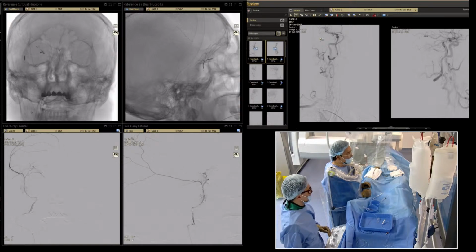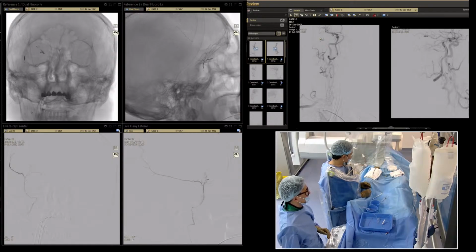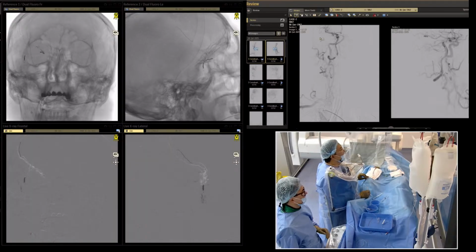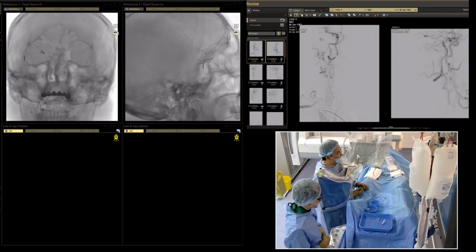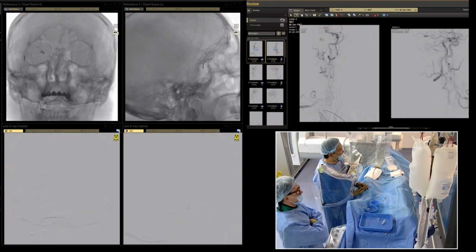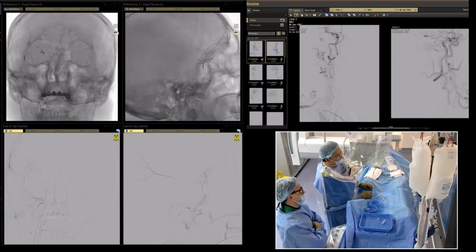It's arterial supply downstairs. Okay, we'll use this headway duo later on. That's okay.